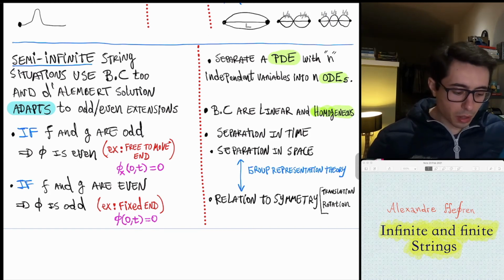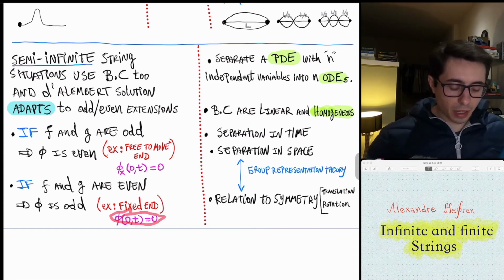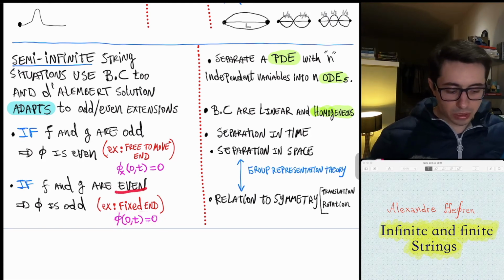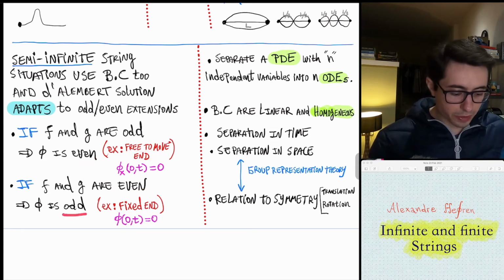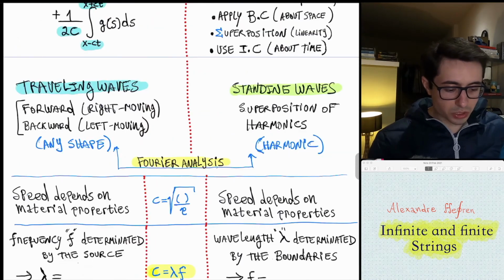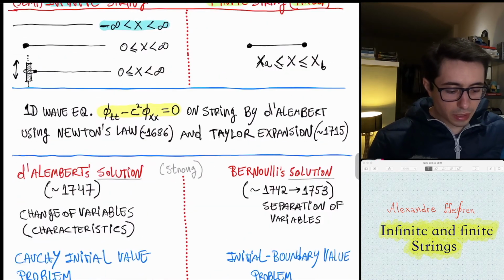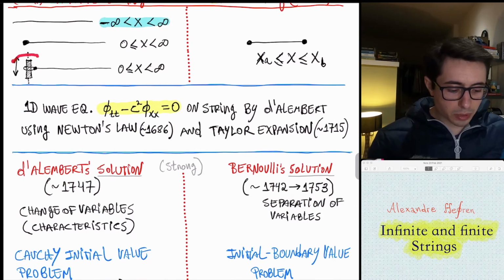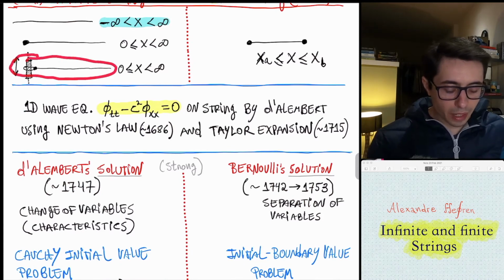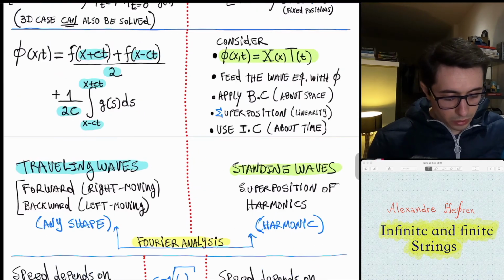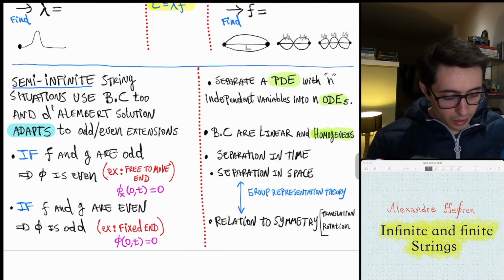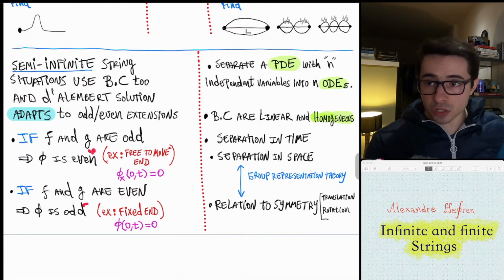So we can achieve this with odd functions, while for the free to move end, we can do that with even functions. So here is with odd and here is with even. And just to repeat, I'm talking about these being our free to move one, and here is our fixed one, and they are exactly what I just mentioned here and here. So we can work with these extensions.